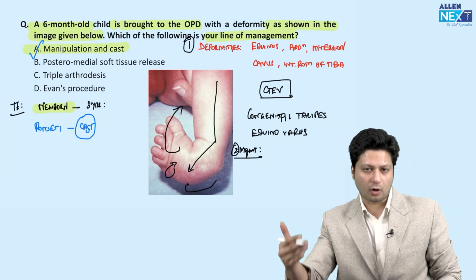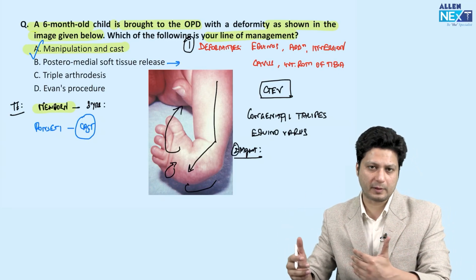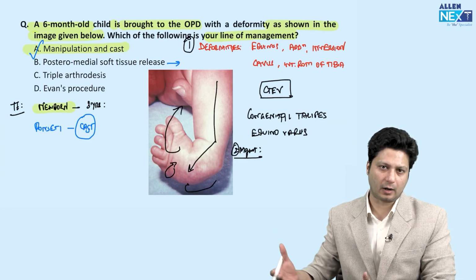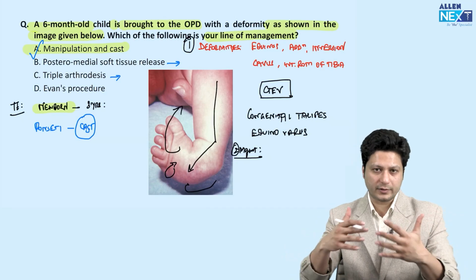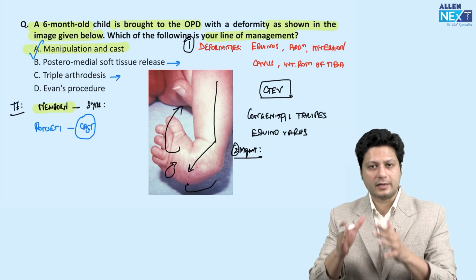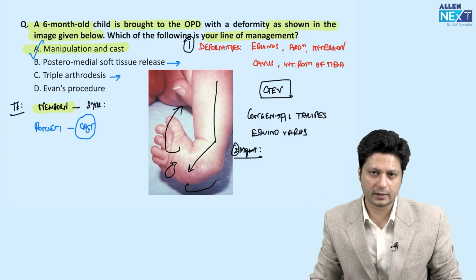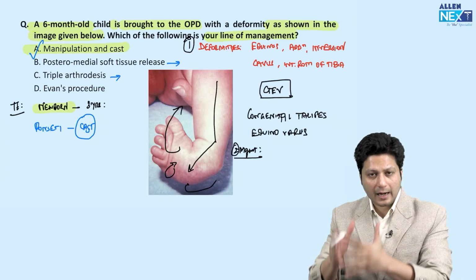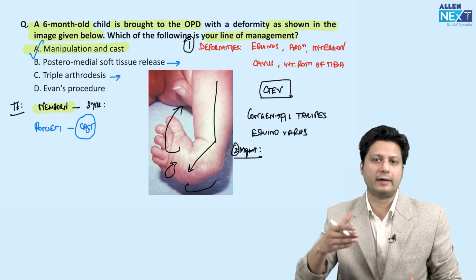If you look at the other options, like posteromedial soft tissue release, as I told you, PMSTR was performed at 1 to 3 years of age, but today we are converting this into a conservative method, which has a far better outcome compared to the soft tissue release. Triple arthrodesis is the fusion of the 3 joints in the ankle, after performing the appropriate osteotomies, which has to be done beyond 10 years of age in order to correct all the deformities. All right. The Dilwyn-Evans procedure is where you go for a lateral closing wedge osteotomy, and that is appropriate in the age group of 5 to 8 years.